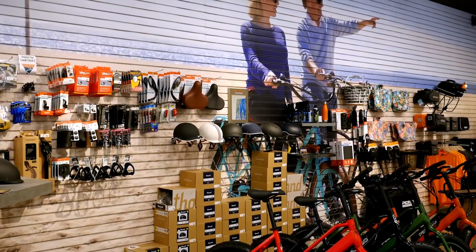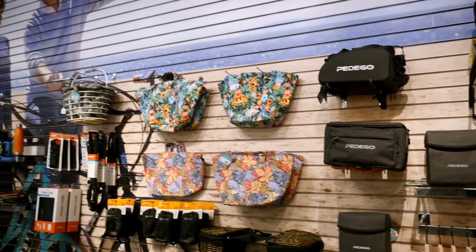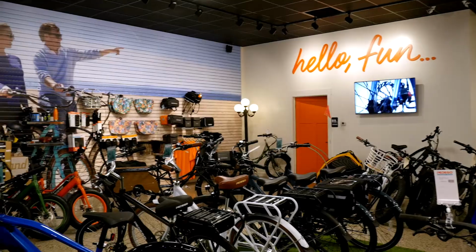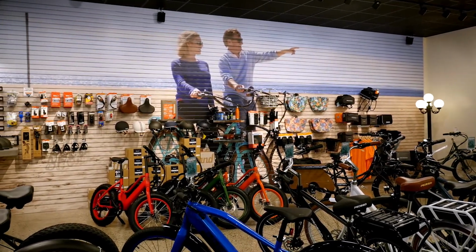Well, to make this large wall work, I had to work closely with Windmill and the graphic designers to get a picture that would work because it was so large. As it came together, it was like, wow. I think having an updatable graphic is a great concept. To have the opportunity to change out for the seasons or promotion, I think it's a great marketing idea. After working with the Updatable Slatwall, I would absolutely do it again.